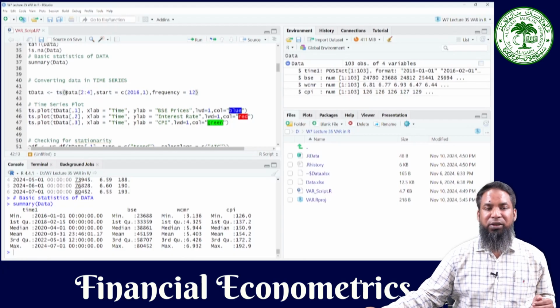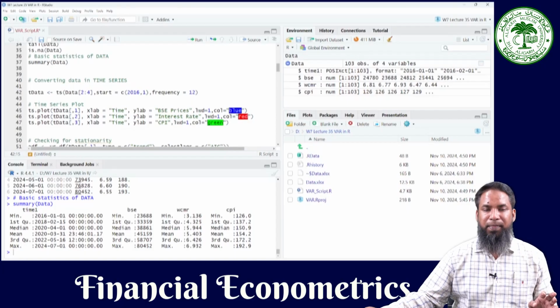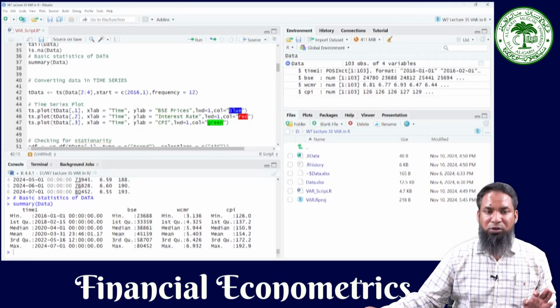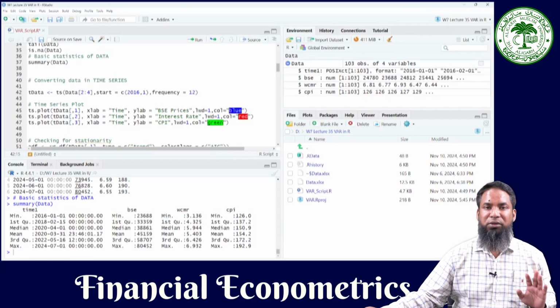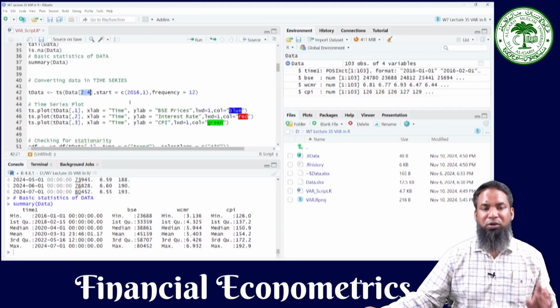Then we give the reference of the data frame. Here we have taken columns 2 to 4 because the first column is the time, which we don't need. So we recall only the second, third and fourth columns.